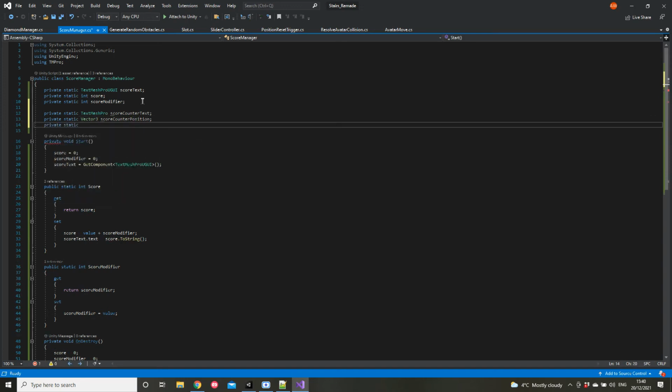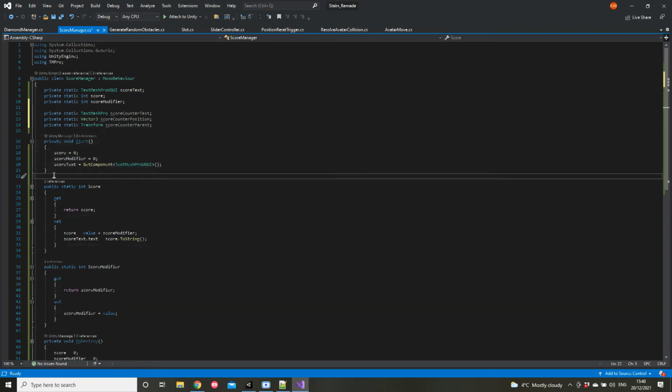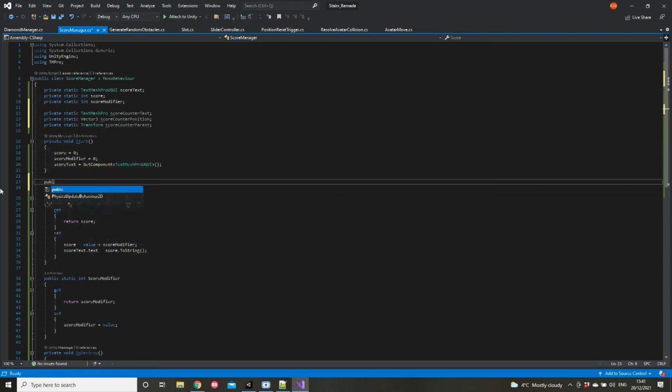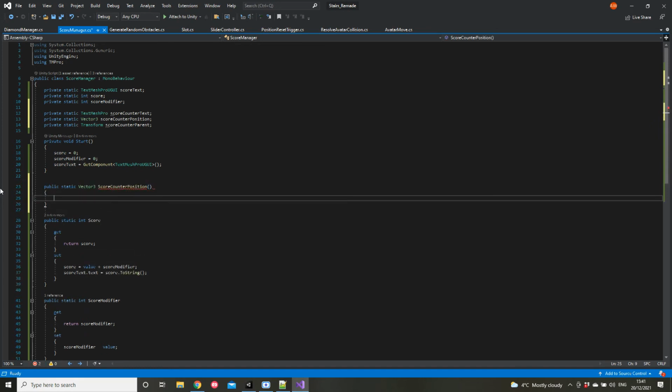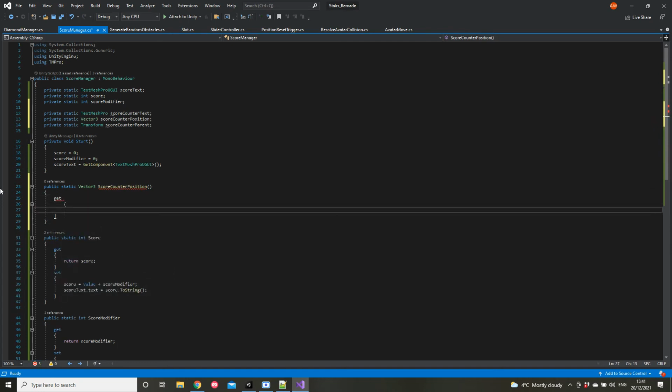It's useful information for the player. So we're adding in our score counter text, our score counter position and our score counter's transform parent, because those things are going to be changing as we go. So I'm going to add getters and setters for those three. First the score counter position and score counter parent, and then we'll be setting the text within the score getter.